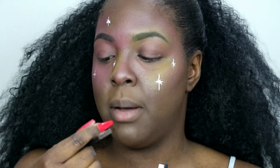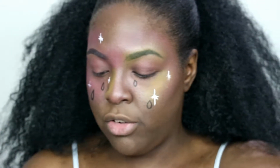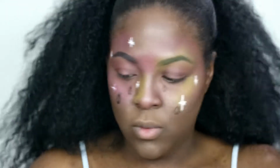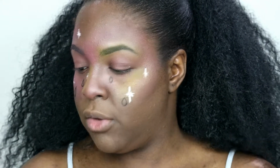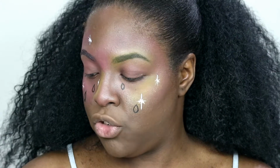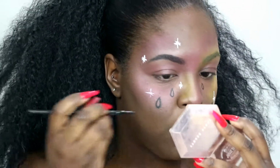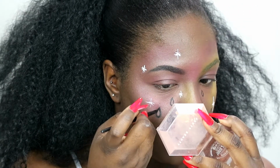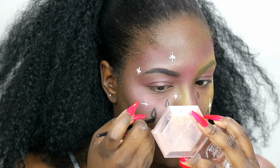So for that, I'm going to be taking my Morphe M149 brush, and you're going to need white eyeliner as well. I'm going to be taking my small precision brush, my e.l.f. small smudge brush. And I am going to go back into my box of crayons palette in the shade Black, just lightly touching the tip, and then just smoke out the side of the tear to make it look like a shadow.